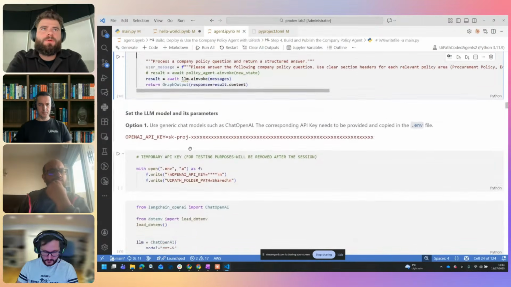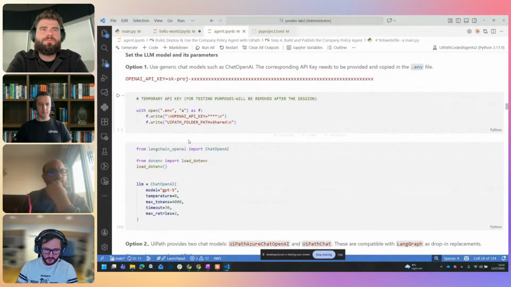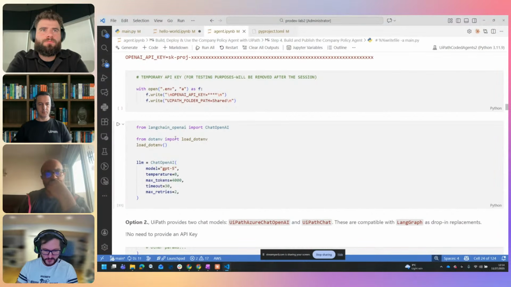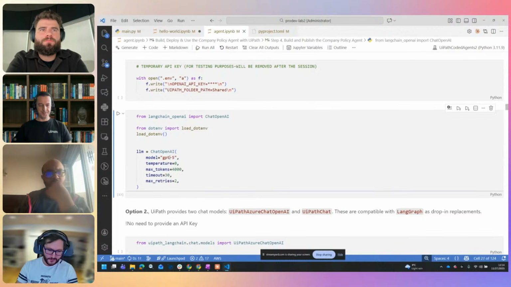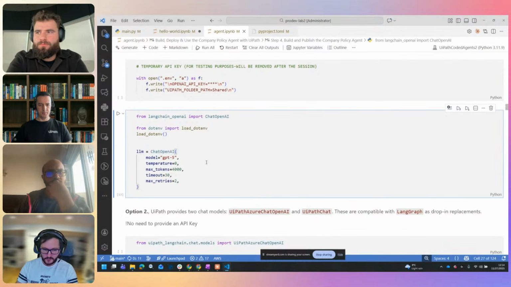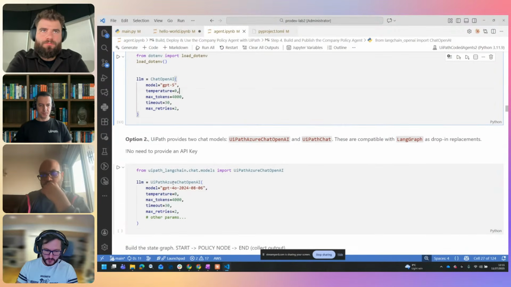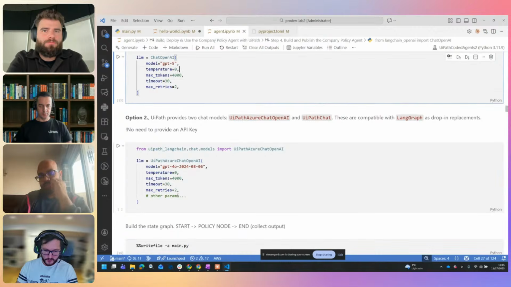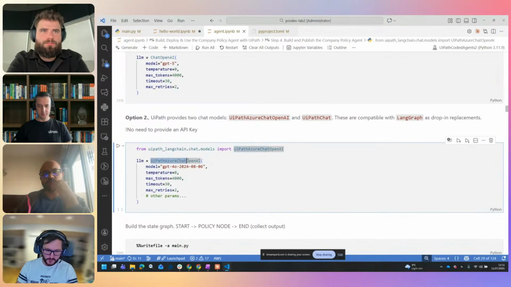Now, I'd like to mention again, you can use ChatOpenAI or ChatAnthropic or anything you'd like, but you'll have to provide your key. But you can also use our models, UiPath Azure Chat and others, and some upcoming ones.